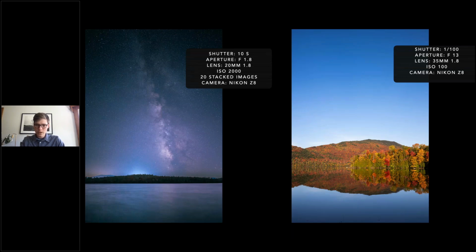And here I'm using a 35 millimeter prime lens. A lot of the lenses I use are prime because they allow you to get a faster lens, opening up to a larger aperture, and the image quality is just generally crisper. It does mean that you have less flexibility in terms of carrying things in the field. But then again, keeping the ISO really low on this image and having it on a tripod really stabilized it and made sure that this was a really, really crisp image on the right here. All right.